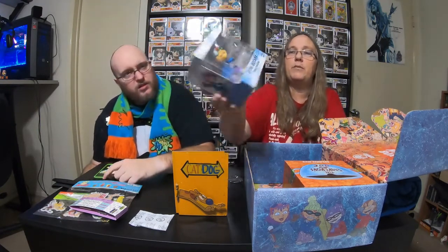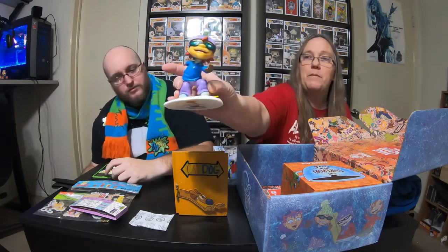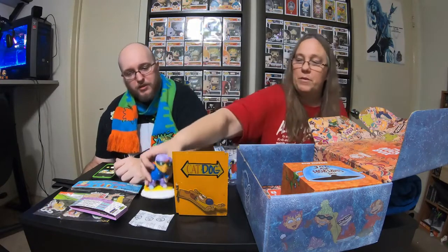All right, so I will go with Rocket Power. And we got a Rocket Power vinyl figure. I'm going to go ahead and open it up so you guys can see him better. It's Otto. Rocket Power is probably one of the best Nickelodeon shows. I remember we used to watch a lot of Rocket Power. Because you enjoyed it too. I did enjoy it too. That's really, really cool. That's definitely something that we'll set up.